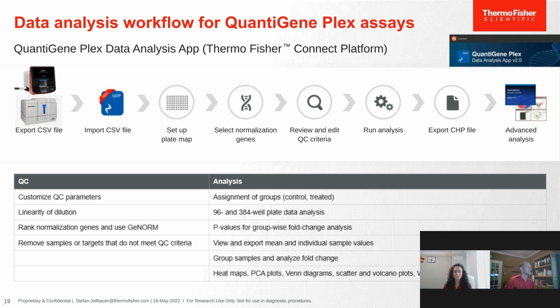So this data that comes from the QuantiGene Plex assays can be analyzed in this software, and then after you're done with the basic analysis in this software, they can even be exported into the so-called Transcriptome Analysis Console software that some of you might be familiar with from microarray analysis. And there we enable the generation of heat maps, PCA, and volcano plots, or looking into pathway analysis. Some of the key features are mentioned in the table at the bottom of this slide.